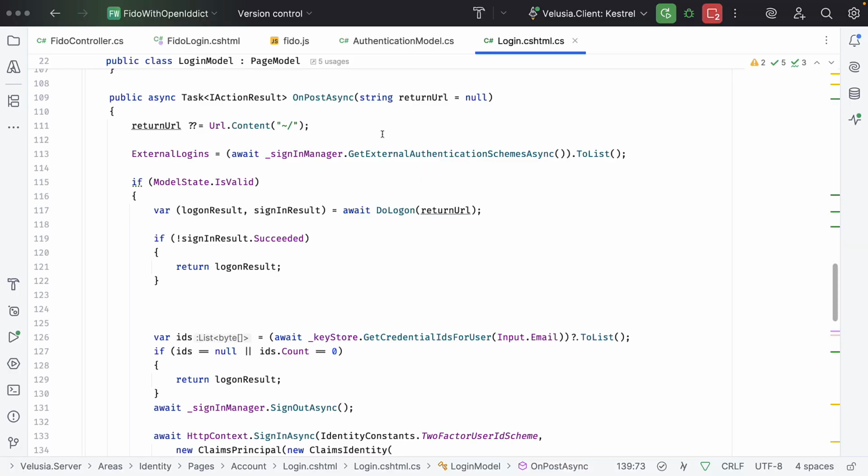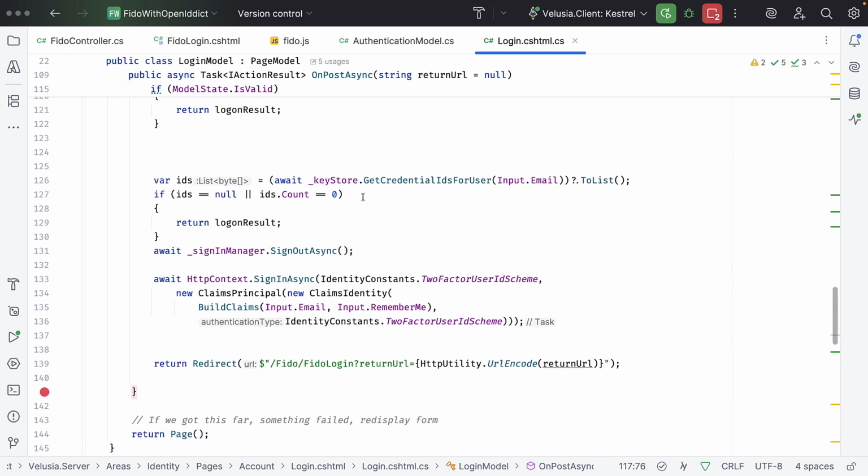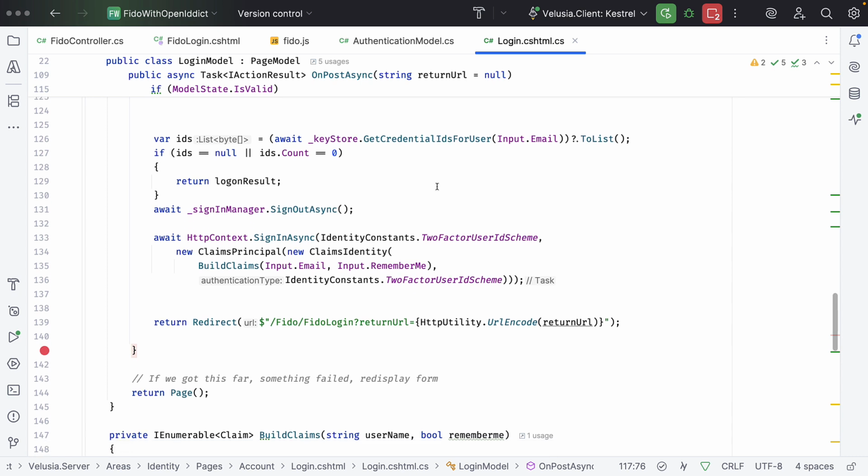So let's have a think about what's happening here. In the ASP.NET Identity login, inside OnPostAsync, we call DoLogon, and that kicks off the standard logon mechanism for ASP.NET Identity. If that fails, we just come back as normal. If that succeeds, we see if we have a key by calling GetCredentialIDsForUser.